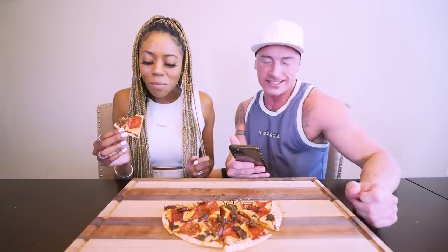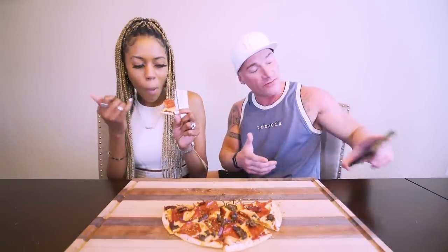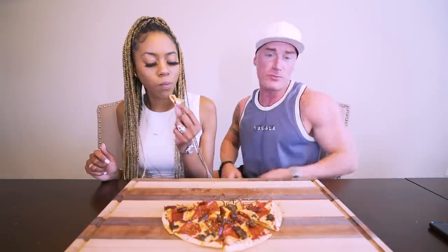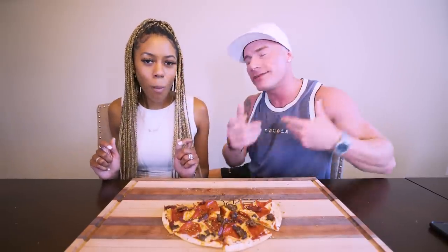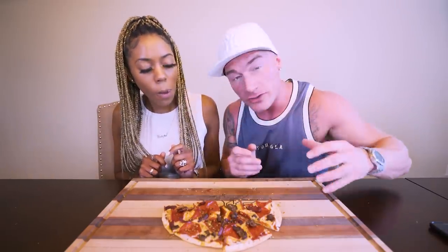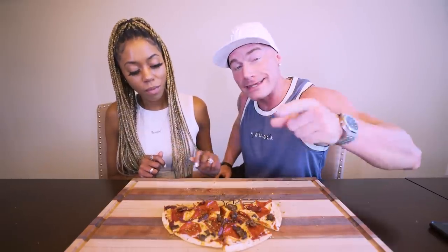Let me go over the macros and calories. In the entire pizza, if you make it exactly how I did it, what you end up with for the whole thing is only 585 calories with 17 grams of fat, 60 grams of protein, 48 grams of carbs, and two grams of fiber. 585 calories for a meat lover's pizza with 60 grams of protein that we made at home — you ain't really going to beat that. Go on any pizza website, build your own pizza, go to the thin crust option, make the meat lovers — you might only get two slices for the same calories you get this entire pizza for. The goal to succeeding on a diet is playing little mind games with your brain. If you want a pizza, make this one instead — satisfy that urge, eat good, don't feel like crap afterwards, and you're going to see the results. When you change the way you think about food, the food changes the way it thinks about you.